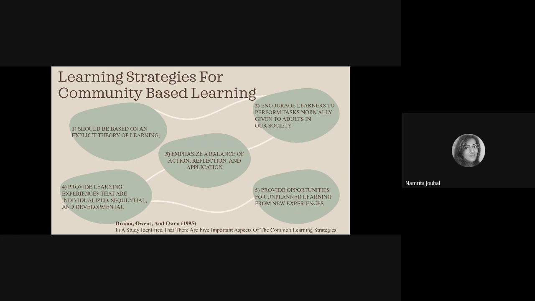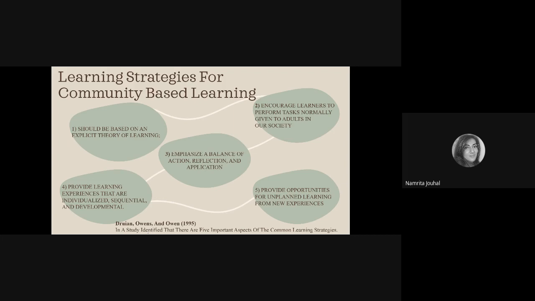It should also encourage learners to perform tasks normally given to adults in our society. Some small tasks done in society should be given to the learners in the school. For example, if there's a safeguarding issue, there will be certain small things, such as cleanliness. All these activities should be given on a rota basis to all the students who are ready for internship.